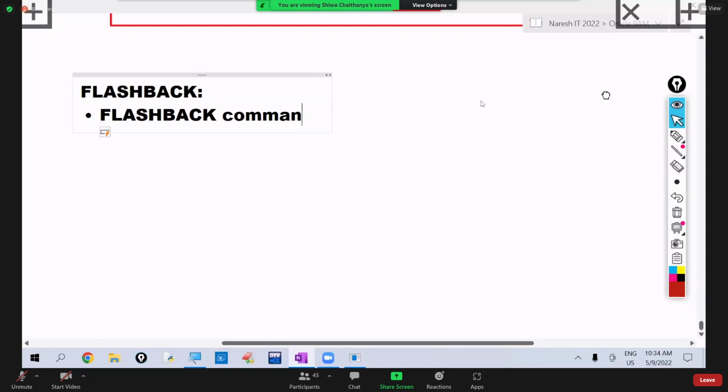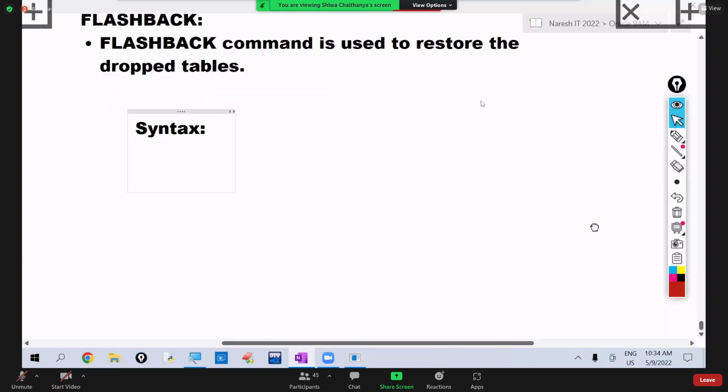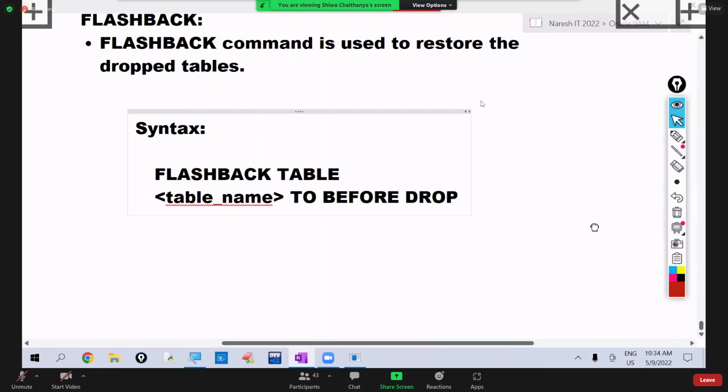Syntax is flashback table, table name to before drop. Okay, table name to before drop. Like this we write. Flashback table name to before drop.